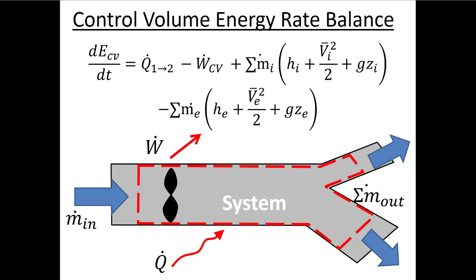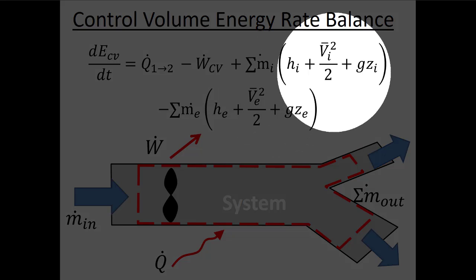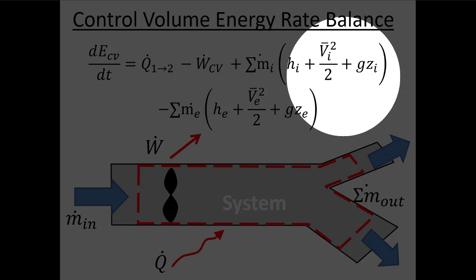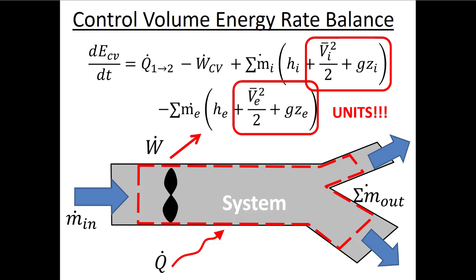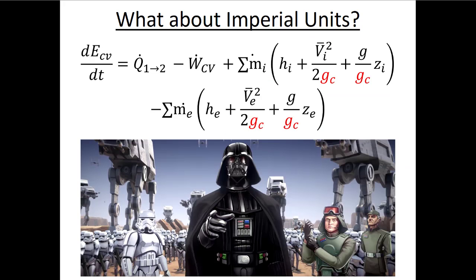We remember that if kinetic energy and potential energy terms stick around, units are going to be difficult. This is going to happen if it's metric, where typically we would divide both of these terms by 1,000, and it's even worse if it's imperial. Right? So the units here for the kinetic and the potential energy terms are always going to be important, even when you're dealing with the metric system.